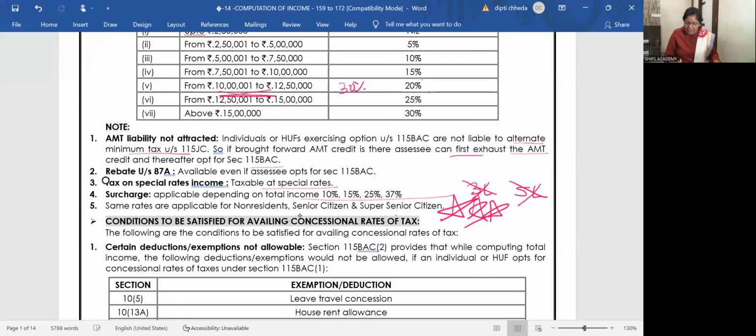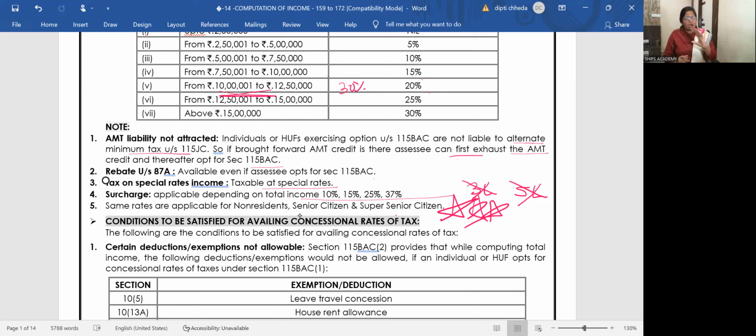Conditions to be satisfied for availing the concessional rate of tax. Now I'm telling you, if you go for the alternative tax regime, certain headwise deductions and exemptions are not available. You will really enjoy it after half an hour of doing a problem. Ma'am, normally the tax would come like this. So which one? That choice is very beautiful, and definitely they will ask you at inter-level a 10 marks problem.